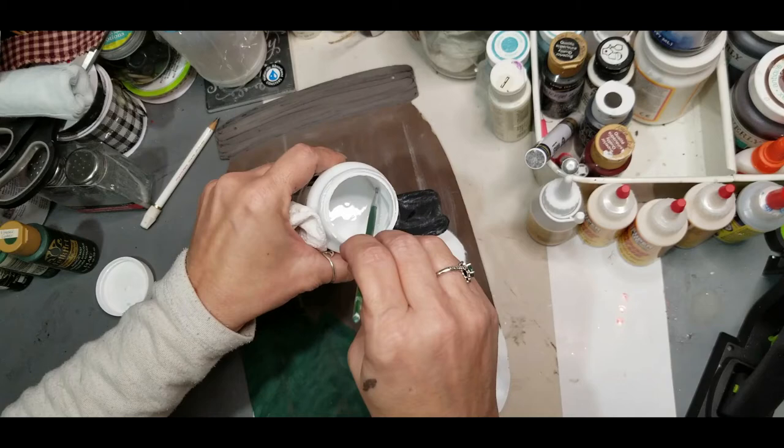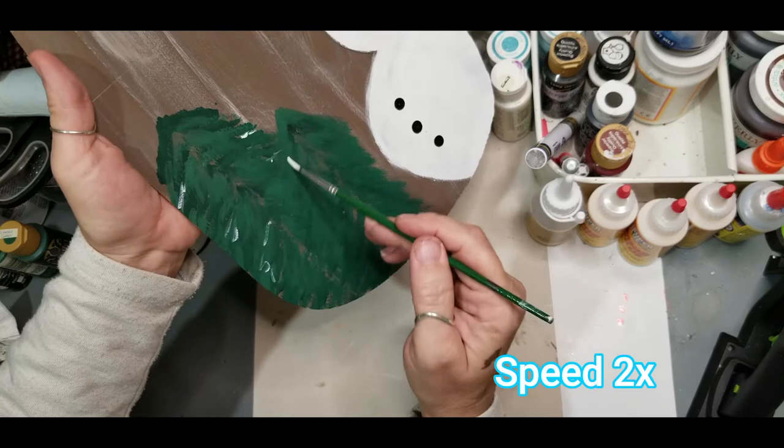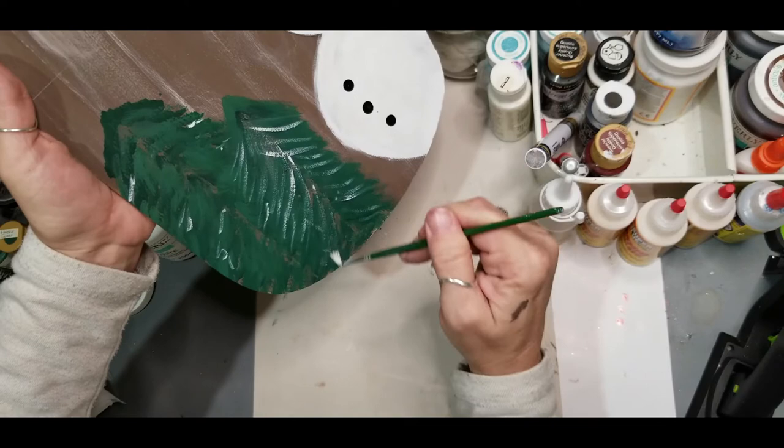So now let's work on those trees again. Once again with that script brush, dipping it in the white, and going back and forth. This is sped up to give it a snowy effect on the limbs of the tree. This is something you don't have to be perfect at. The more you dash and pull at it, the better it looks.